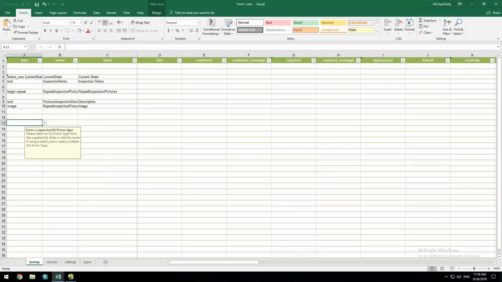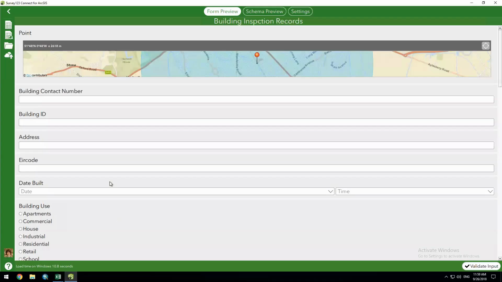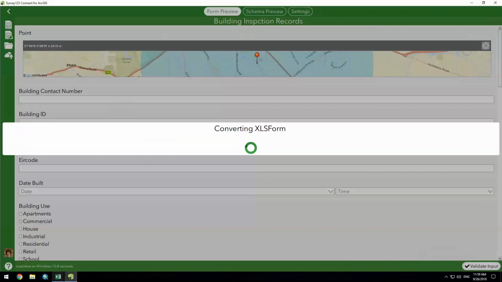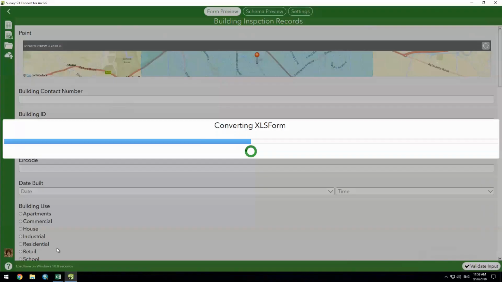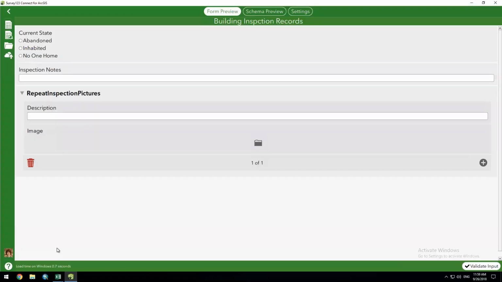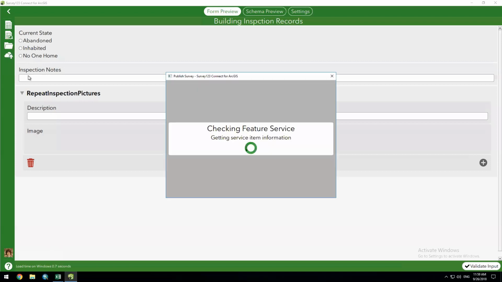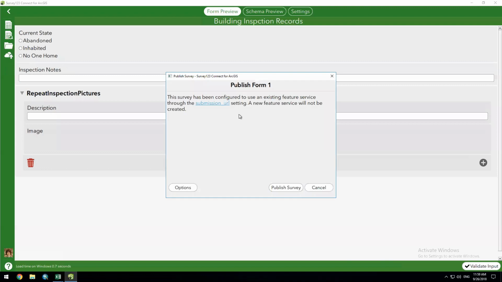Begin repeat. Okay, I deleted a repeat that I shouldn't have. So now if I go to publish this, it will allow me to publish it. It'll recognize that we're using the child records and allow you to publish that form.